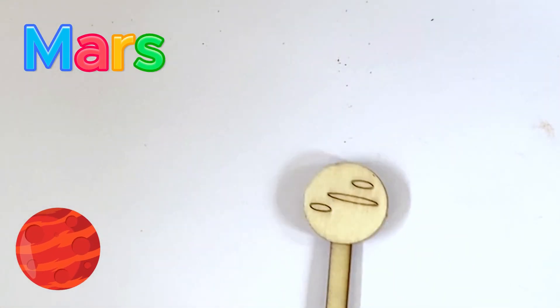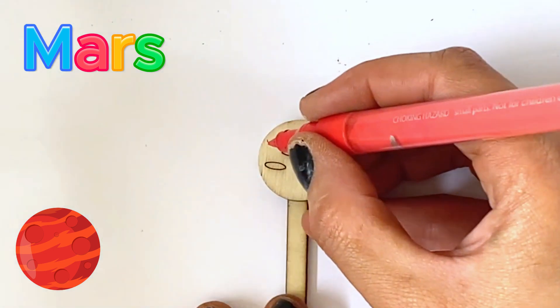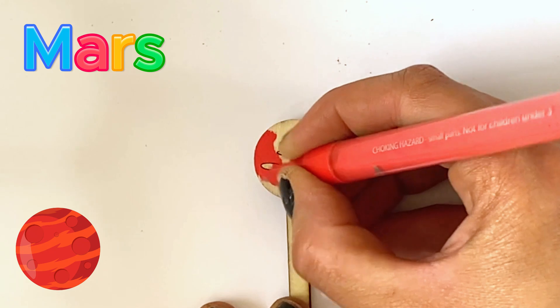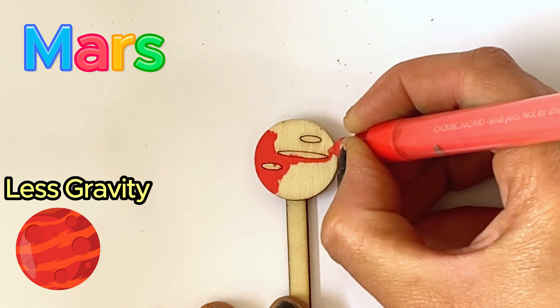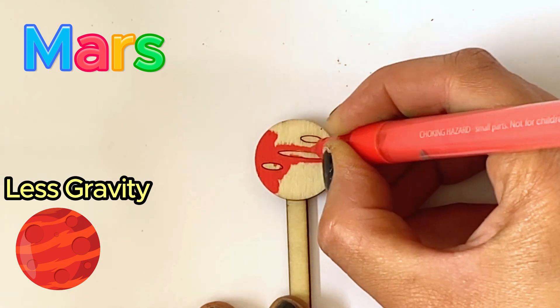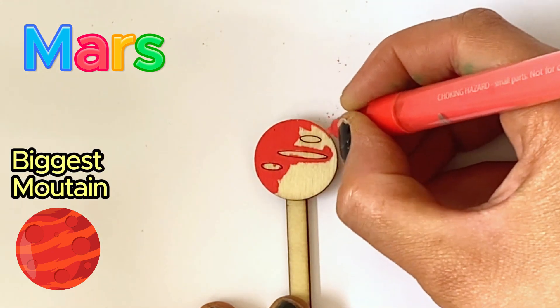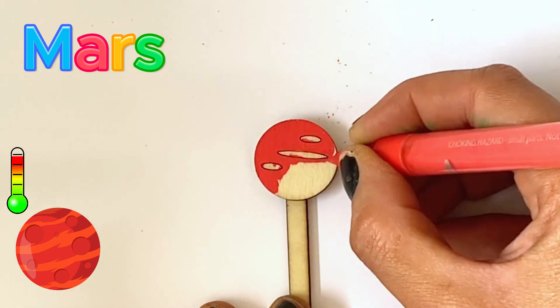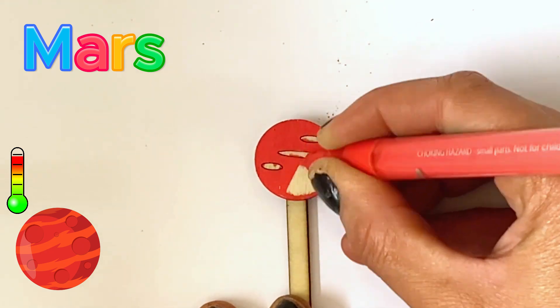So the next planet we're painting is Mars. Mars is the fourth planet in our solar system. And it's the last of the terrestrial planets, which means it's the last of the planets in our solar system that has a solid surface that you could walk on. It also has roughly a third of Earth's gravity, meaning you could jump much higher and longer on Mars. Mars also houses the largest mountain in our entire solar system called Olympus Mons. Mars has a temperature that varies greatly. In the middle or near the equator, it can have highs of around 20 Celsius.